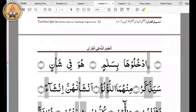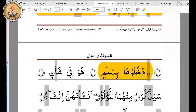Okay, excellent. So over here, again, we've got an example of a blank alif. Imagine you were carrying on from the previous verse, how are you going to read this? Udkhuluha bisalamin. Very good. Excellent. So when you're continuously reading, you read the small noon. Only thing was on this dal, what have you forgotten to do? This is also a qalqala letter. How are we going to read it? I don't know. So vibrate the sound a little bit like you did with the qaf at the end. Make a slight jerk on the sound. Udkhuluha. Yep. Excellent, yeah. So, udkhuluha bisalamin.